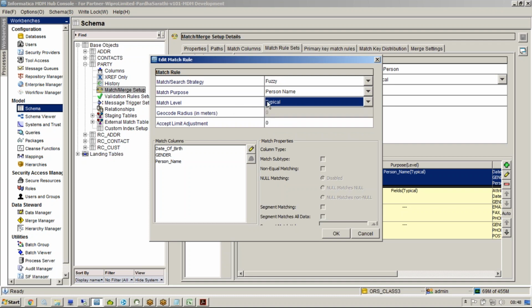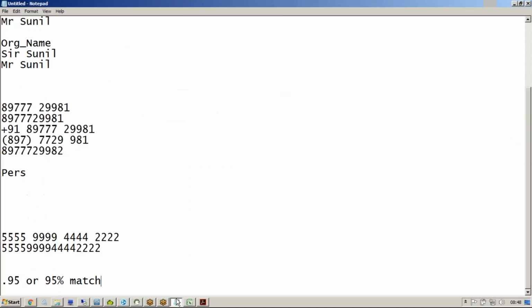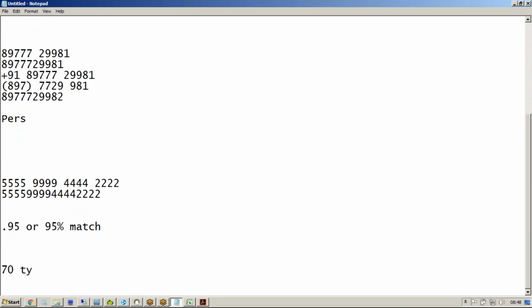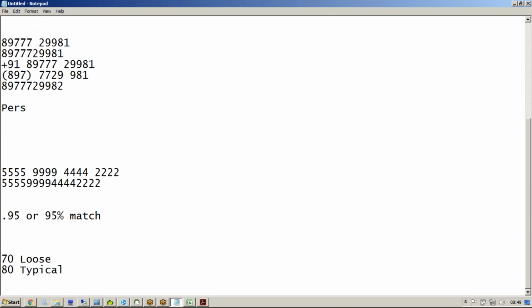So if I make it loose, I'll get unnecessary matches. If I make it conservative, I'll get fewer matches. So 70 means loose, 80 means typical, 90 means conservative.